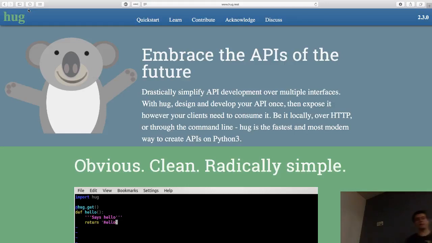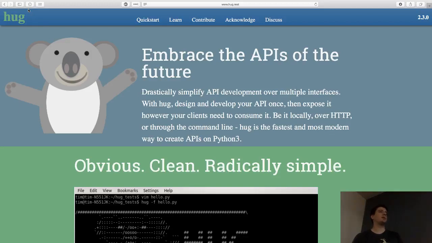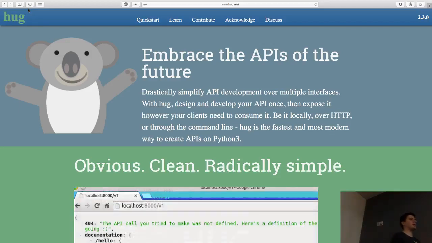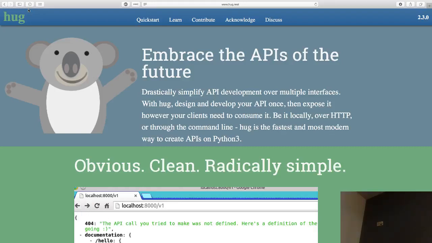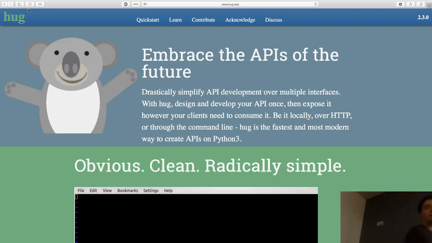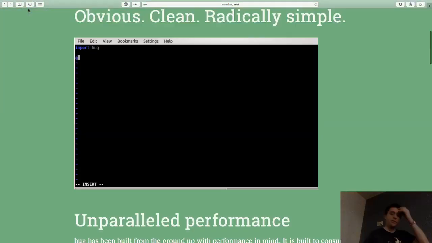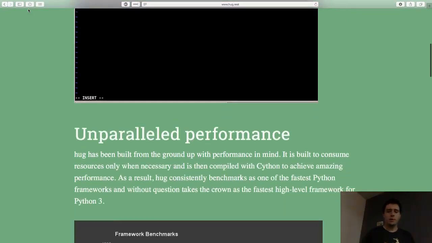One of the neat things is it uses Python 3 annotations to provide functionality, as opposed to just making things readable for developers, which is really mostly what function annotations are doing right now. If you're not familiar with function annotations, if you're not familiar with Python 3, get into Python 3.